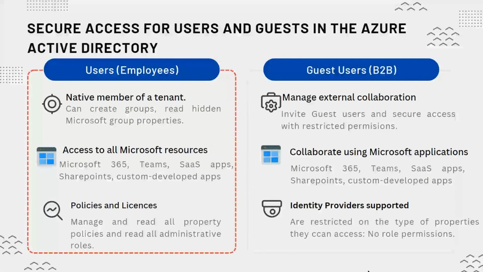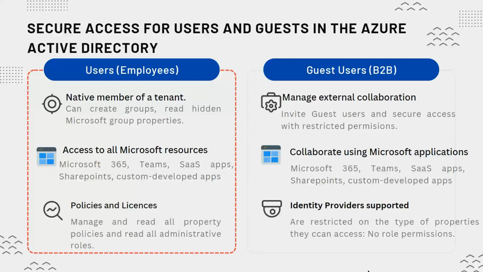More so, the users and employees can have access to all Microsoft resources, Microsoft 365, Teams, SaaS apps, SharePoint, and custom developed apps, same as the guest users can have access to all these. While on the policies and licenses, not minding the default permissions that are granted to them, the users or employees, which are native members of a tenant, can manage and read all property policies and read all administrative roles in Azure Active Directory tenants of their organization.